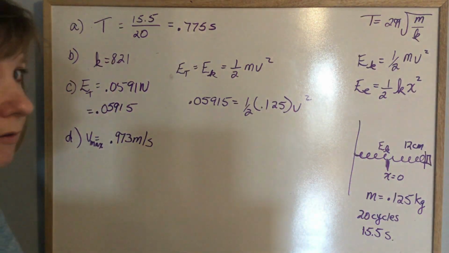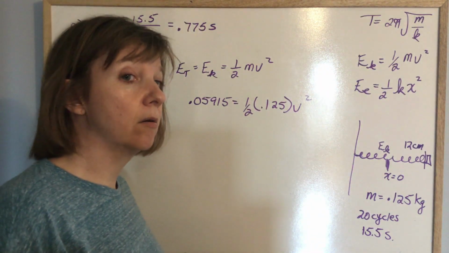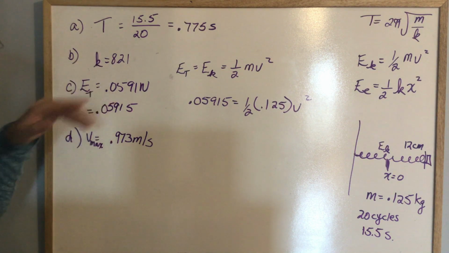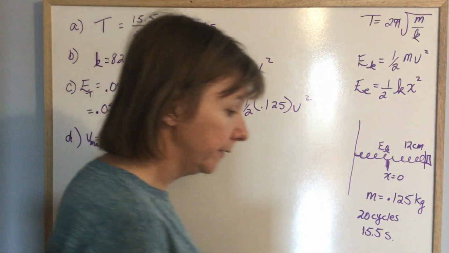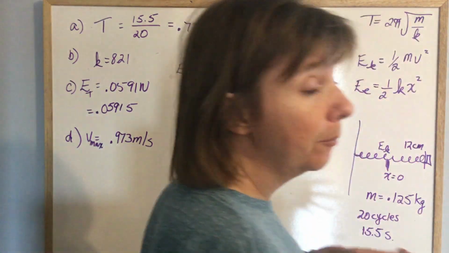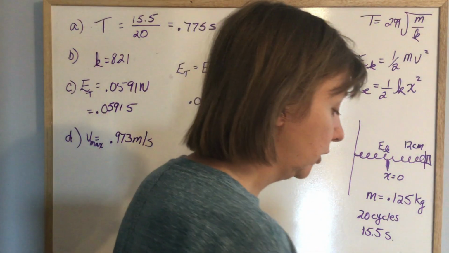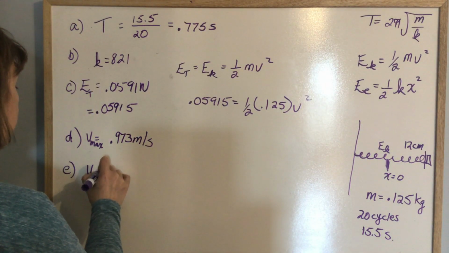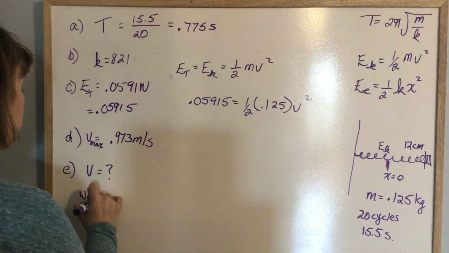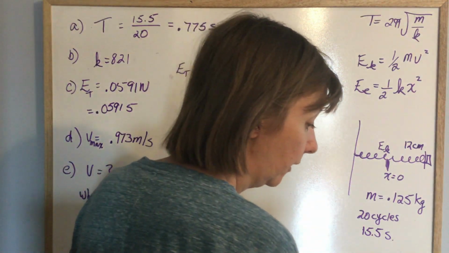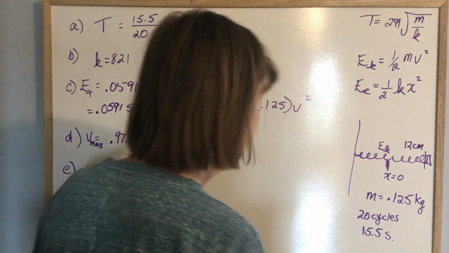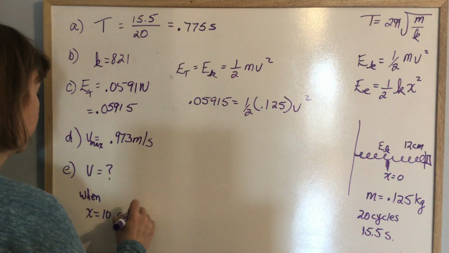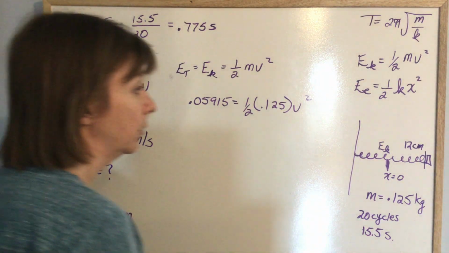All right, so now I have figured out D. See, no one piece is difficult, no one piece is long, but I kind of needed this piece to figure out this piece, and then I needed this to figure out this. Just take it one step at a time, okay? Now, the most complicated one, of course, is the last one, which is E. And they want to know what is the velocity when the mass is 10 centimeters from its equilibrium point.